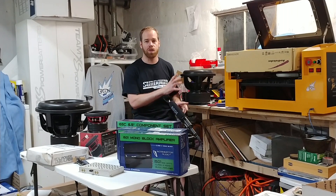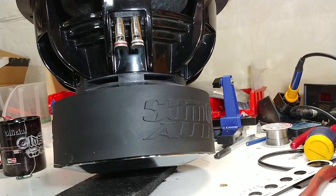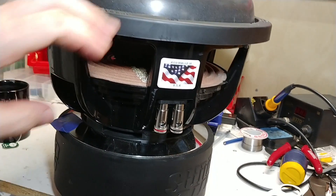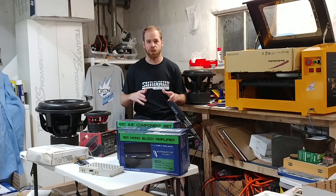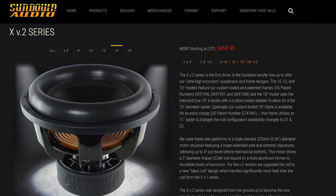A project coming up with this one — it's signed by my man JP — is I'm going to strip it apart, measure out the basket, design my own basket to make out of acrylic, light it up with LED, rebuild it, and take it to the Sundown show where we'll have our Sparked Innovations booth in late August. My favorite woofer this month: the Sundown X series.